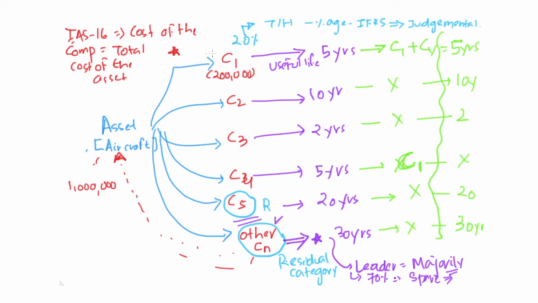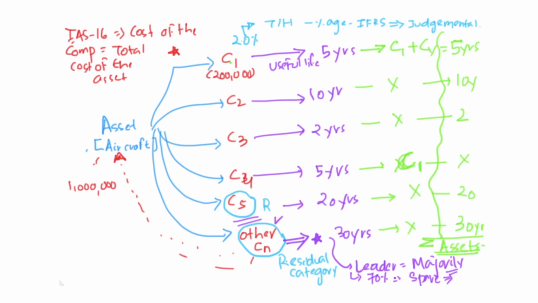So the total cost that is being allocated among each of the components, we will add C1 and C4 because we are depreciating them together, and we will compute the depreciation expense accordingly. And when we sum up the entire depreciation expense, that is the total depreciation of the asset, which means the asset is broken down into components. We computed the depreciation of each component, and add all of the depreciation expense of the components to arrive at the total depreciation of the asset.